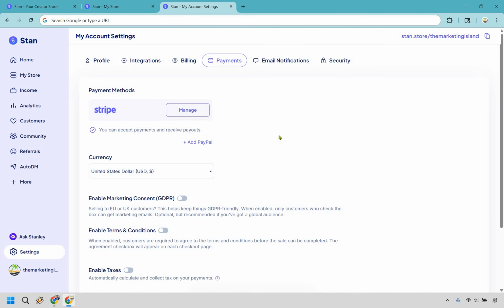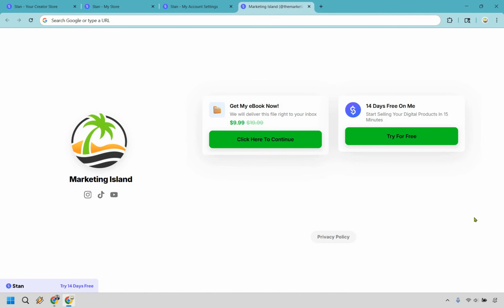So I'm going to go back to the store and show you how it works if someone wants to make a purchase. I'm going to open it up in a new tab. All right, and this is the Stan Store. Ultimately, they are fantastic on social media, say TikTok or Instagram, even Facebook, anywhere else. It can work on desktop as well, but when we saw the preview, it's very nicely sorted for anyone to make a purchase. So let's say this is going to be your ebook.